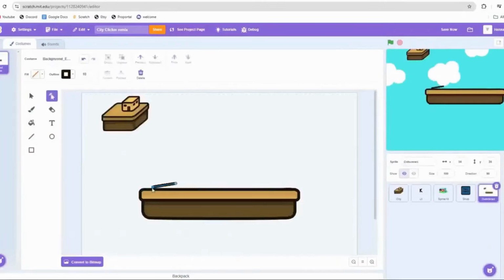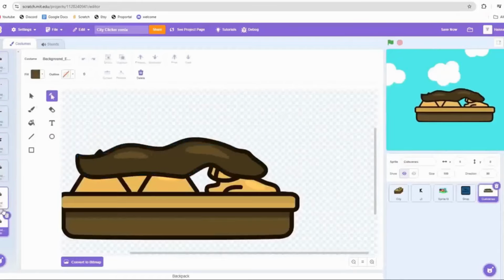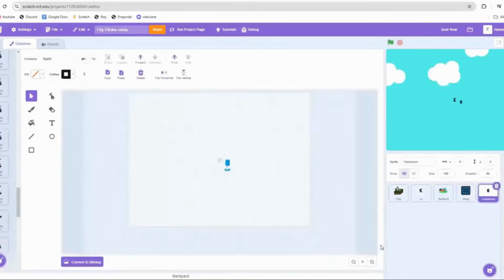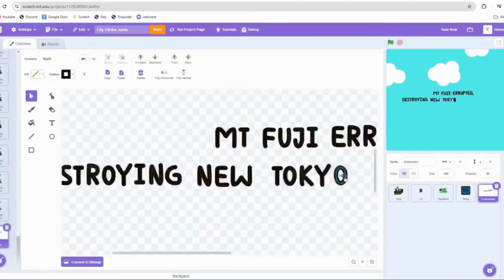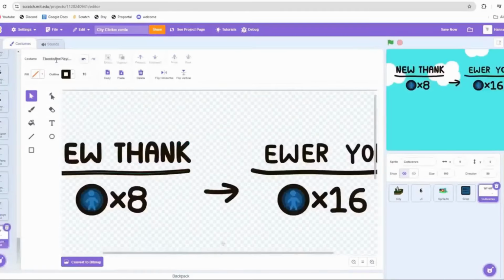I added cutscenes between the cities to enhance the progression. Each city meets a unique demise. New Cairo is destroyed by a locust swarm, New Paris falls in a revolution, New London burns to the ground, New Tokyo is consumed by a volcanic eruption, a nod to the original game, and Newer York is obliterated by aliens. After each cutscene, a transition scene introduces the new city's population modifier.